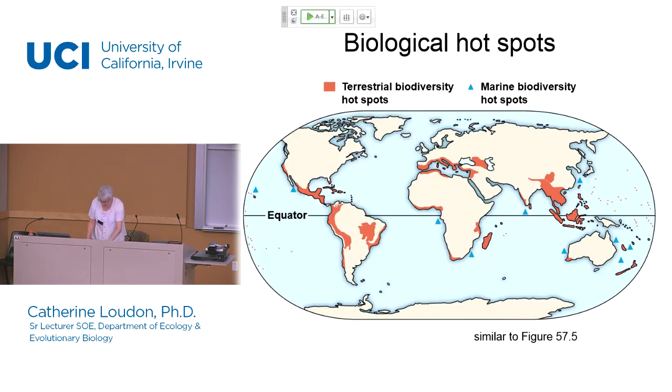biological hotspots. So biological hotspots are noteworthy because of the very large, diverse number of species that live in the area, the large numbers of endemic species, meaning species that are not found necessarily elsewhere, the presence of endangered or threatened species, and so on. And you can see that here in Southern California, we certainly are in an area that is usually designated as a biological hotspot or an area that is of high importance for conservation efforts.